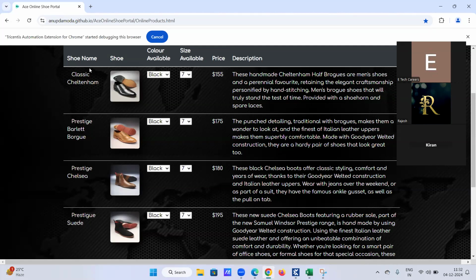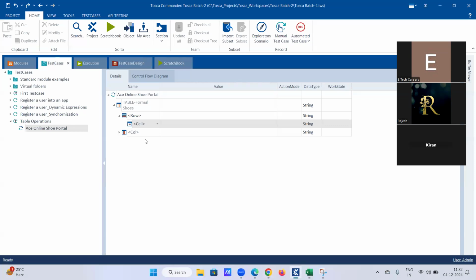There is a header with six values, six cells. In this table, in the first row, what is the first cell?